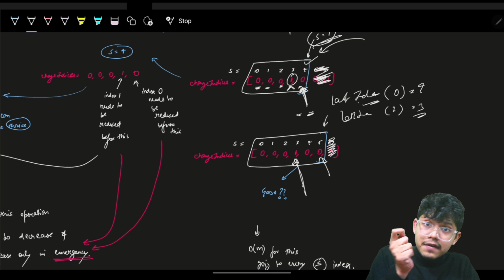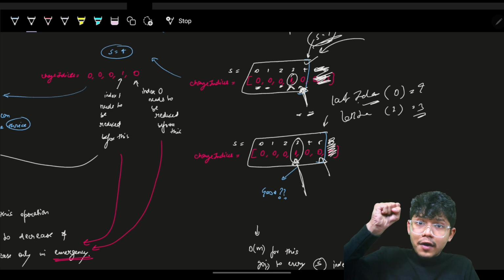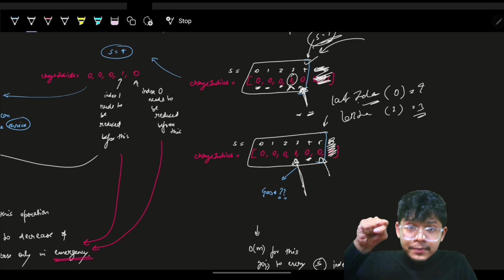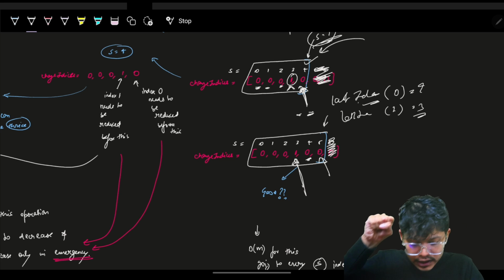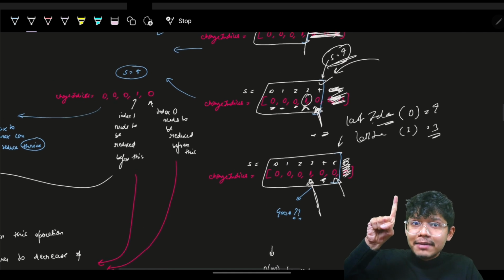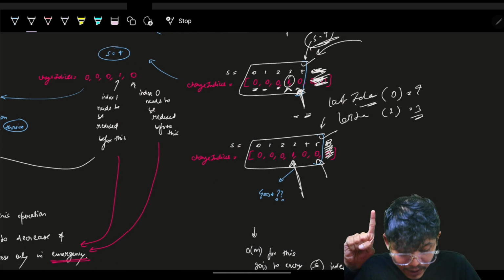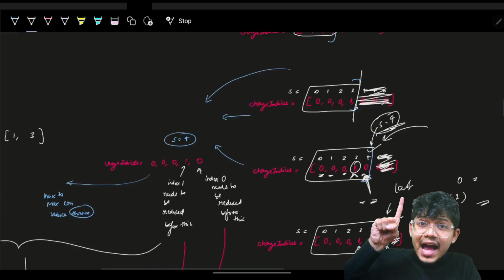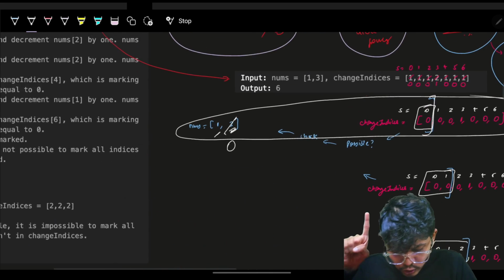Again, the same way we will go, but you will see here, if you remember, my power had become 0, but you know that this next index 4, which means S equal to 4, is actually a free index. It is not the last index. So I can go and increase my power again by 1. Now I'll go on to my S equal to 5. So what will happen? It is the last index. Go and have a check at index equal to 0. So I'll go and have a check.